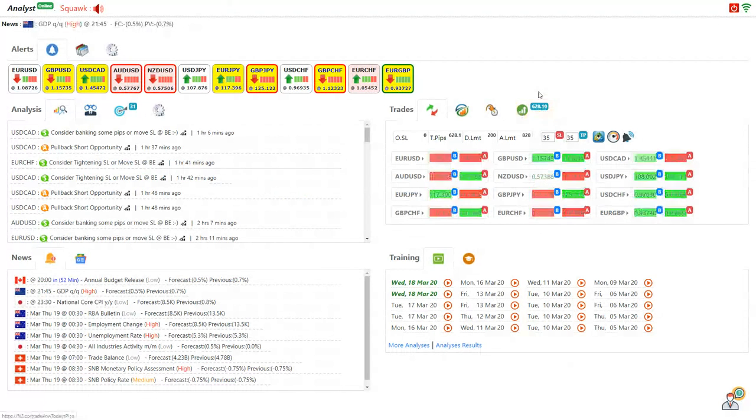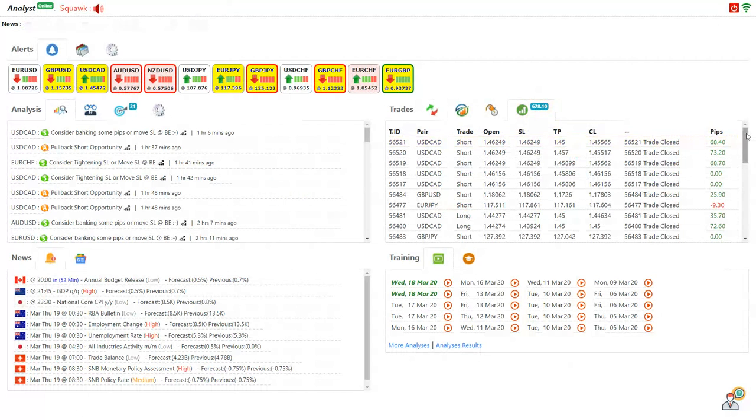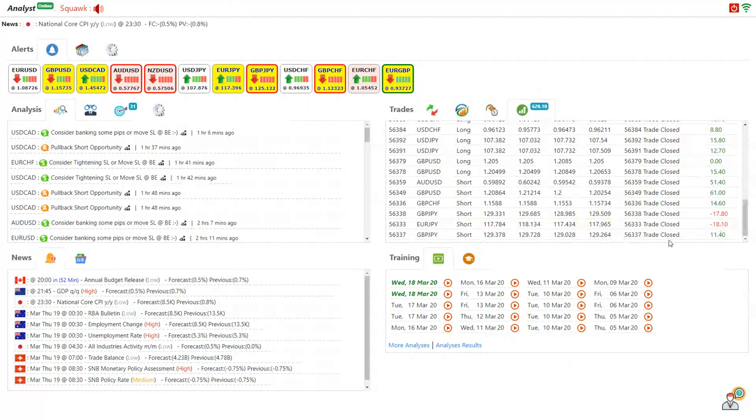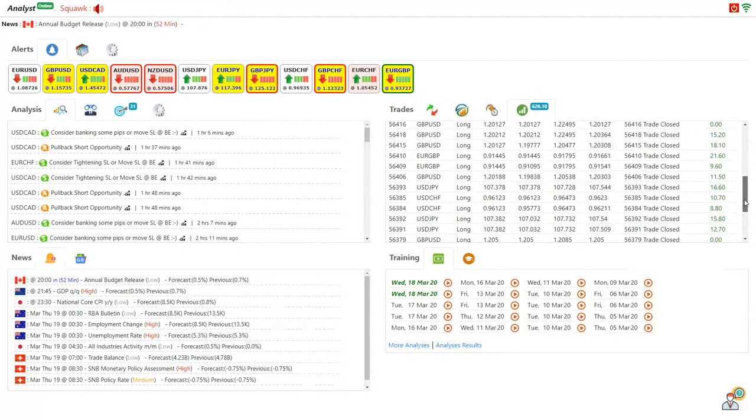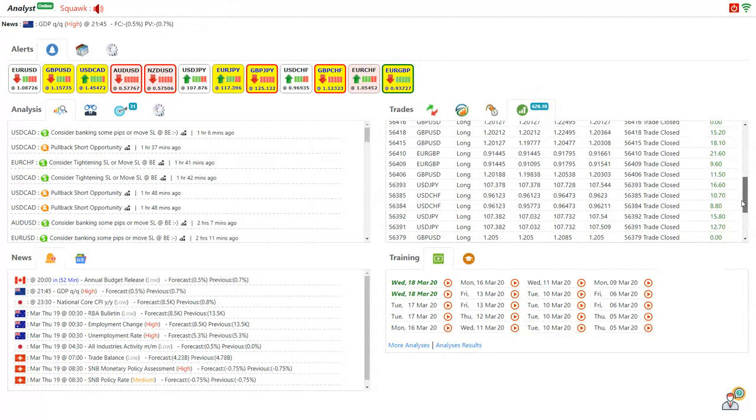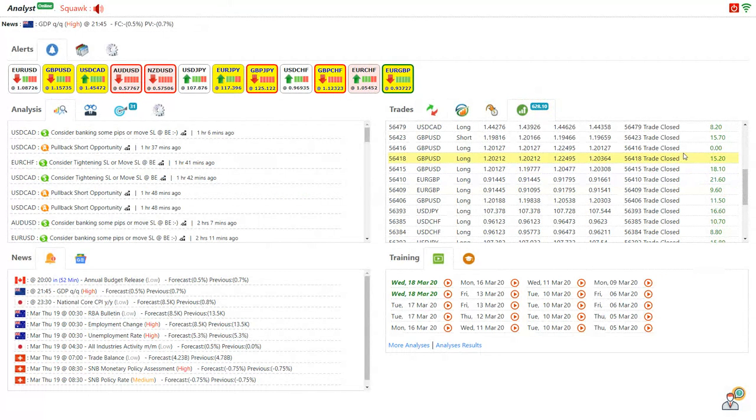As you can see, I personally managed 628 pips, and this is the breakdown. In the morning, I had a few challenges and lost two trades, but after that, I managed very good pips. When I start seeing that volatility in the market, I always recommend to my traders, and I personally adopt the same format: focus on just one or two pairs, or maximum three pairs, and then maximize the trading opportunity.